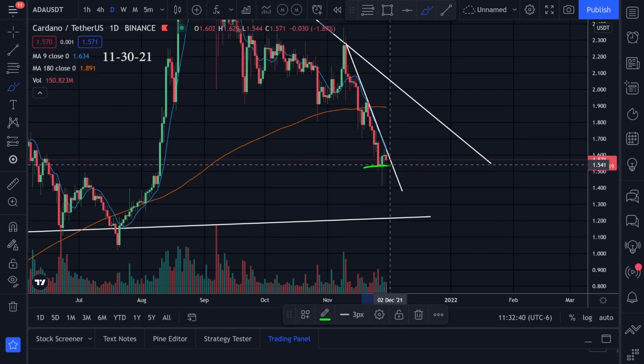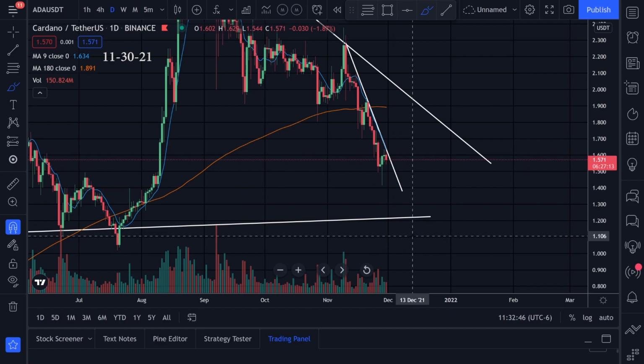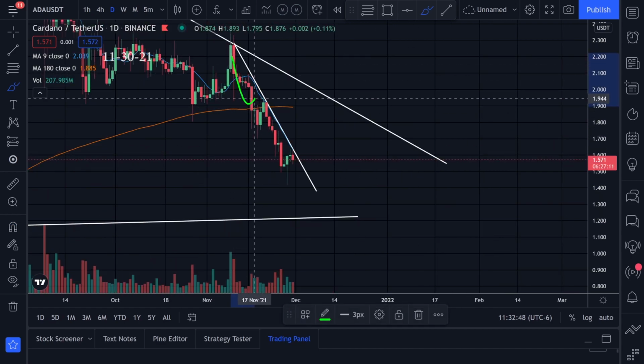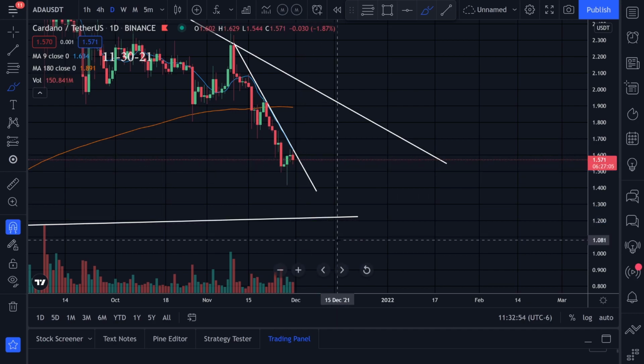I would say probably watch that 1.54, 1.51 area. If we start pushing down, then I think we're going to start heading to this level in general. But like I said, until we break this one going to the upside, I don't know. I'm kind of skeptical, and I'm going to think maybe we're going to come down here, possibly.